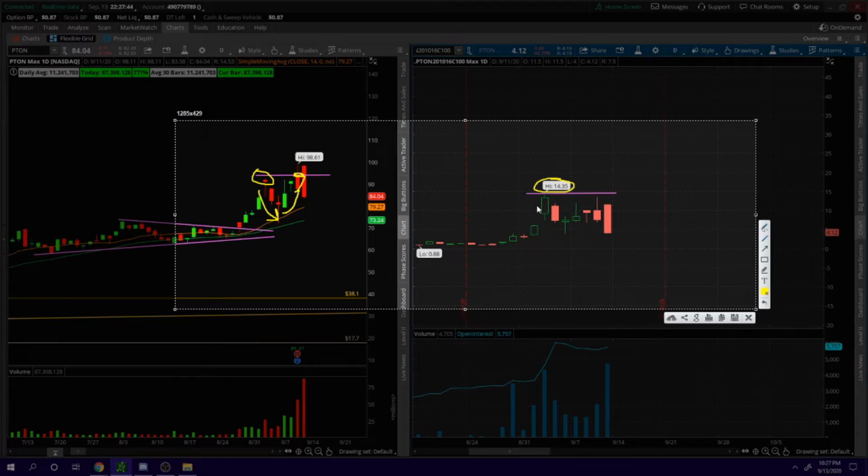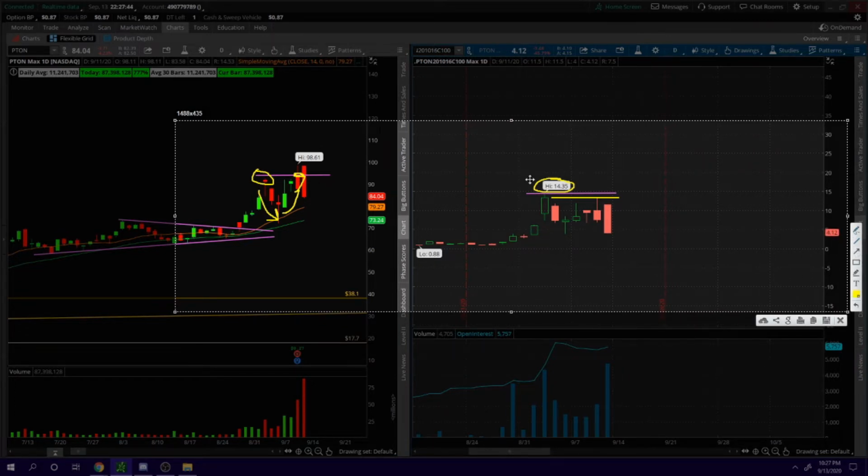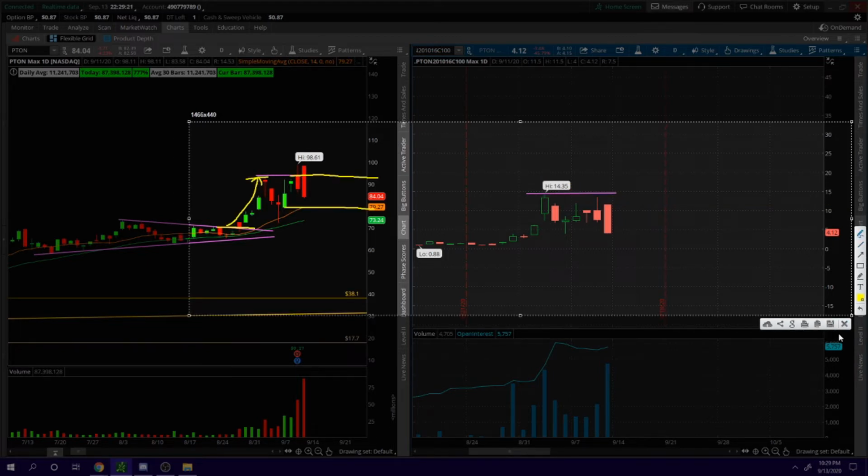But you'll notice on the options contract that once you get this retest of that high, where's your options contract? You're way down here. And if we extend this to the right, you can see instead of it being worth $1,400, it's barely worth $1,000 down here. So that's a pretty drastic percentage change just from the volatility. Even though you're heading back towards that 100 strike, the momentum is not as strong. The premium is not as inflated. So you don't have the same pricing coming into effect based off of that number alone.